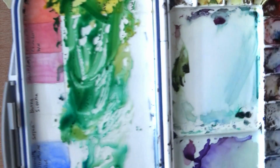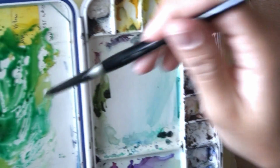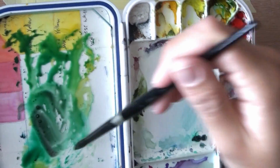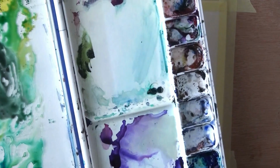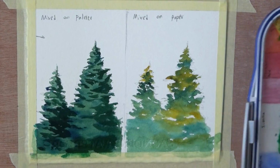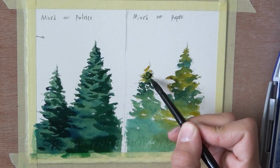Okay, but the one ingredient I will introduce into this mixture, I think, will be quinacridone rose. Okay, so once I put that in here, and we can even use the carbazole violet that I showed you in the paint show, but in any case, you know what, let's even put a bit of that here. Let's see what happens. So now I'm using kind of a more purplish violet mixture to shade, and I will vary that as well, okay, because I want to show you a more interesting way of doing things.